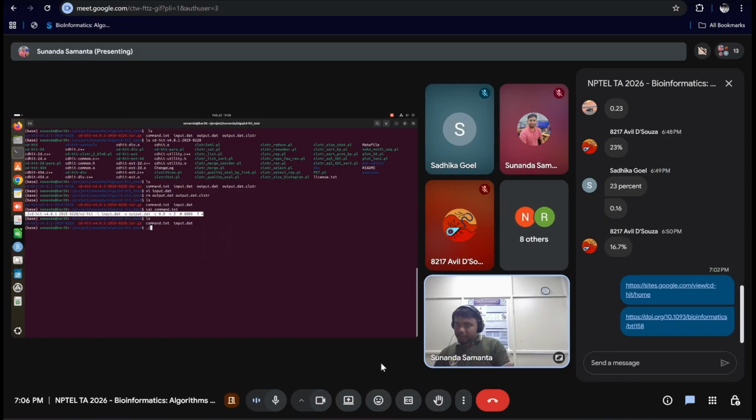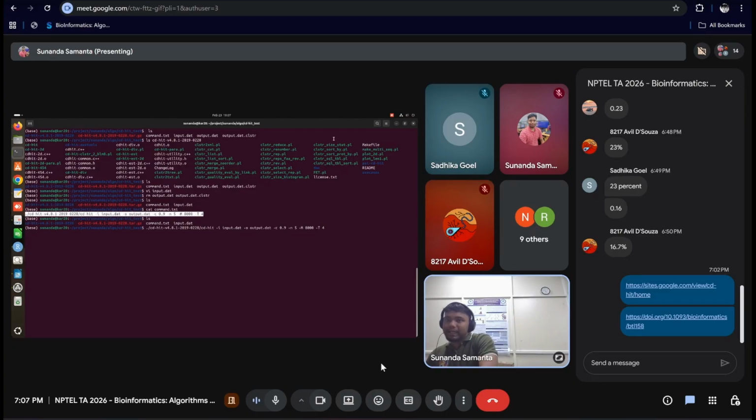So what we can do is give the folder's path, and then the particular cd-hit program's command, and then we have to mention the parameters. Firstly, using -i, we give input.dat, the input file that you want to feed the program. Then we have to mention an output file name, so -o, let's say we give output.dat, right? Then we have to mention particular parameters, for example, -c 0.9, then -n 5, then capital -M 8000, then capital -T 4.